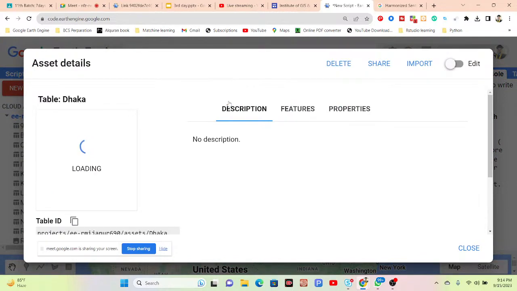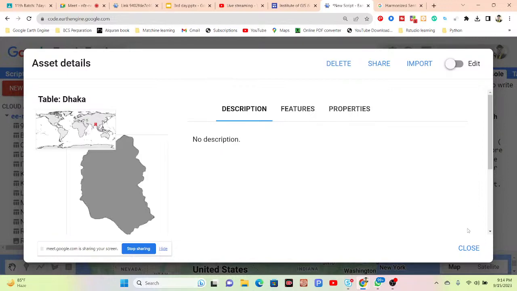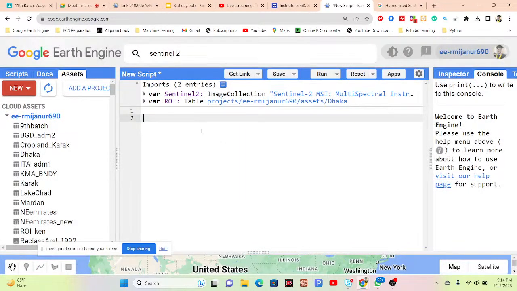So now I need to filter this image collection. Mainly, when you want to filter the image collection, first of all we need to ask a question about where. Where is my region? I already defined my region as Dhaka city. And then, how? This time I need only images with no more than 1% cloud cover, so less than 1% cloud cover. And when do I need the images? For two time periods, dry and wet season. Using these three questions, I simply filter my image collection.